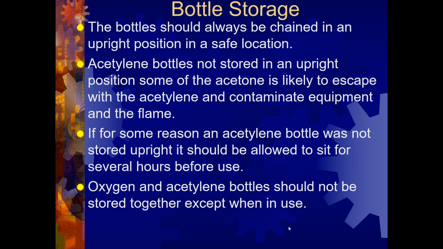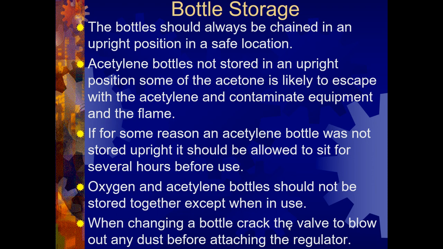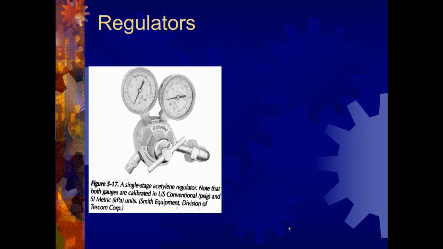Quick reminder: when you store bottles of oxygen and acetylene, focus on three things. First, the bottles should always be stored upright. Second, they should be chained. Third, if they are not in use they should have a cap on. When you can't store an acetylene bottle upright — for example, I have to turn them horizontal to haul them — you should make sure that when you take them out you set them upright, tap them on the bottom, and let them sit for about an hour before you use them. That will help the acetylene settle and re-disperse. We try hard not to strap oxygen and acetylene bottles together except when in use, because together they are more volatile than apart. When changing a bottle in a manifold setup, you typically crack the valve to blow out a tiny bit of dust that can accumulate inside the cap before you attach the regulator. The health and cleanliness of those bottle valves are pretty important.